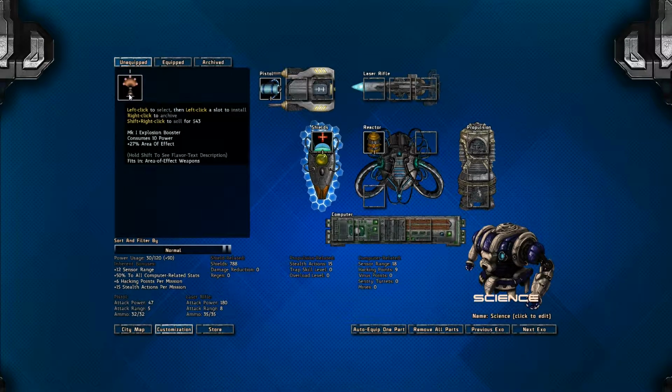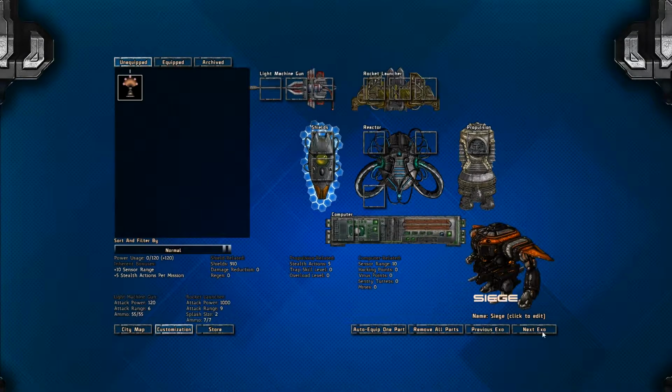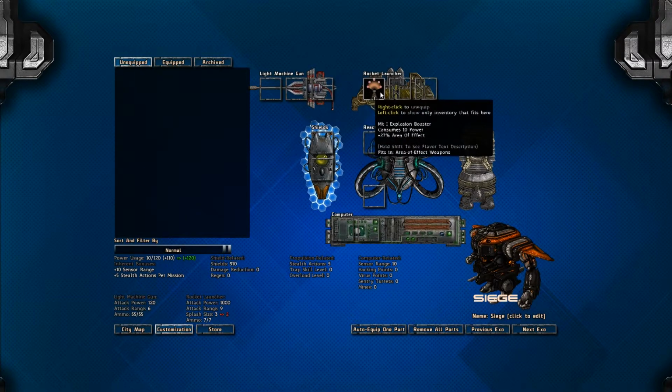Okay, so what does this say? Left click to select, left click to slot and install, right click to archive, shift right click to sell. Explosion booster consumes 10 power, area of effect. So I think that's because I don't have any weapons that have area of effect. I think the rocket launcher should work with that. Yes, so you can equip that.